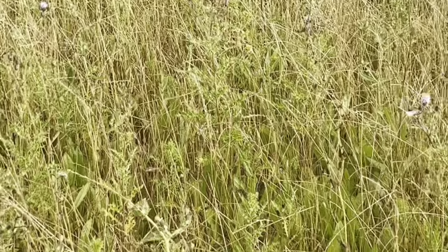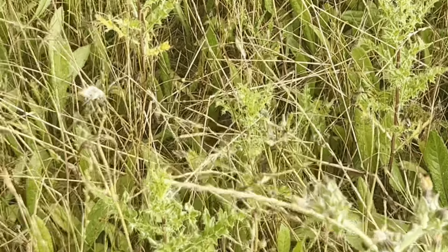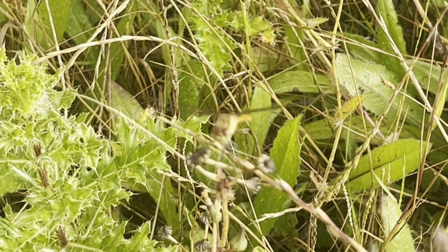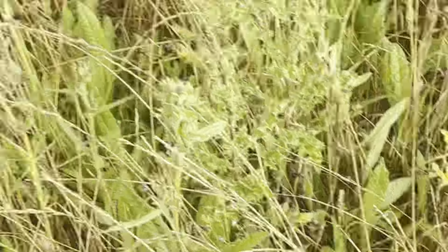There's a dragonfly there. Can you see it? It just landed. See it there? Look. Sorry, just David Attenborough here. Just shows you what's out here.